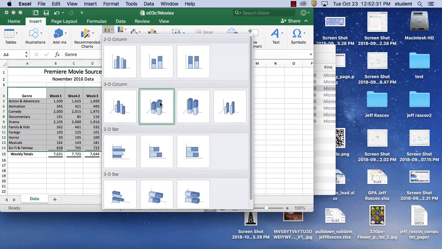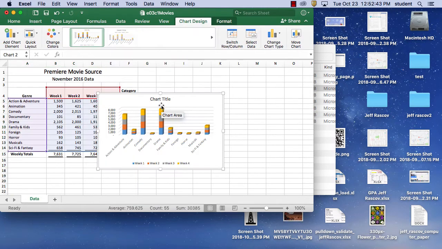I'm going to kind of do a 3D kind of looking. I'm going to try and use the 3D stacked view. We could do this one as well, clustered view. I'm going to try stacked view and just see what it looks like. I like the 3D option here. And here's what we're looking at here.